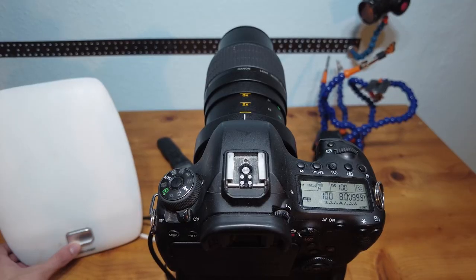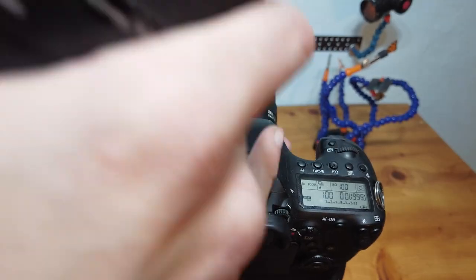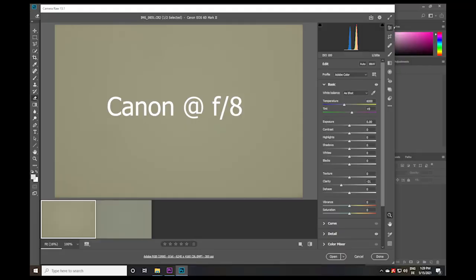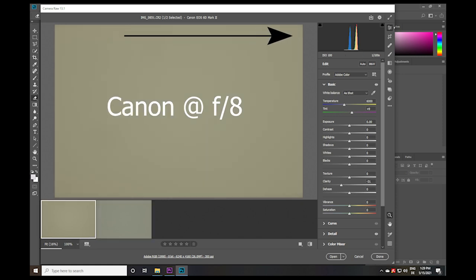Next, let's examine the amount of light both lenses let pass through to the sensor. I took test shots indoors using a continuous light source and manual mode with the exact same settings for both lenses to create comparable results. The Canon MPE-65 is ever so slightly better and lets in marginally more light, but the difference is again very marginal. So far the lenses are pretty close, except that the Canon covers double the magnification range and is slightly better in both categories.